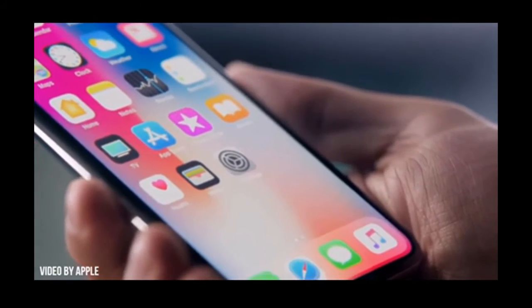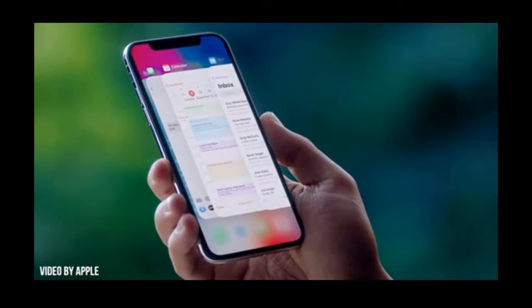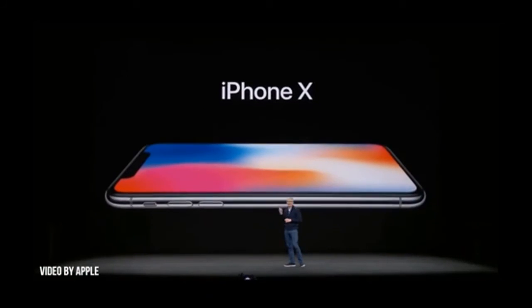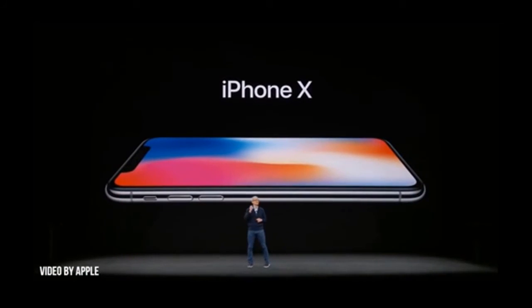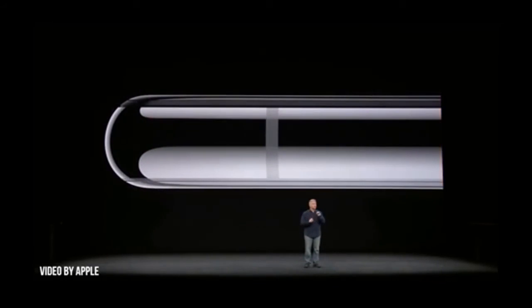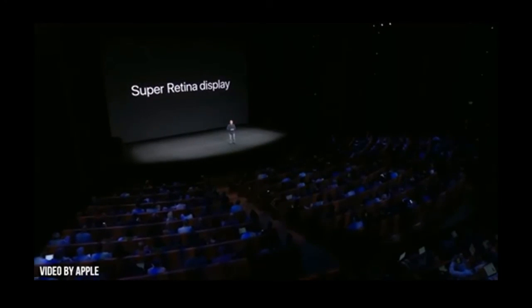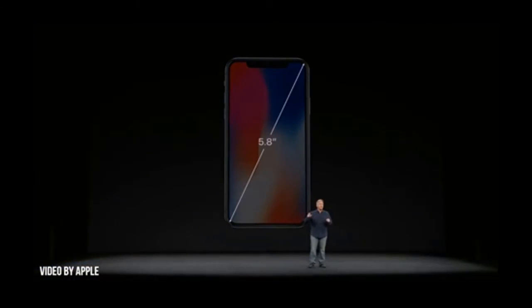But again, the objective here wasn't to bash Apple for arriving to some of these parties late. But you gotta admit, it's kind of funny when a company that's as big as Apple boasts about a bunch of features that we've seen in phones from years ago, some of which go as far back as 9 years ago. Yes, it's not about who does it first, it's about who does it best, but the iPhone's got some incredible competition out there, so we'll just have to wait and see. So while the iPhone X may not be loaded with new technology, leave it to Apple to strive to do it better than everyone else.